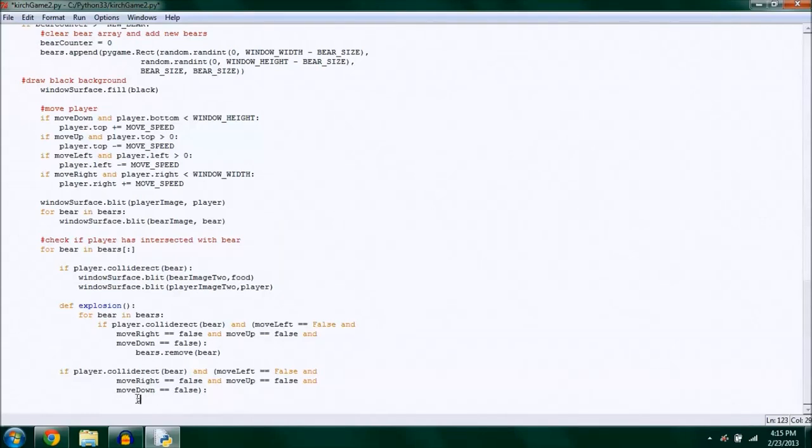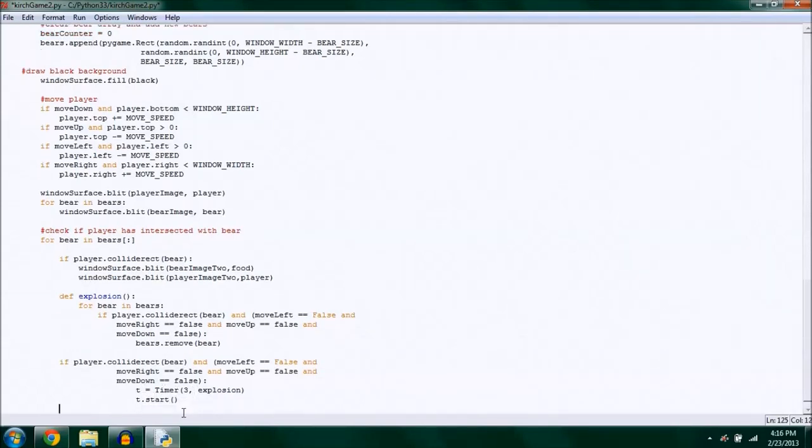So we're going to start a timer now. If the player's on top of the bear we're going to make a timer variable called t. It's going to go for 3 seconds, and then after 3 seconds it's going to invoke the explosion. So I guess it is necessary to have this over. Anyway, we're going to start the timer after that. So if the player collides with the bear and they're standing still, the timer will start with 3. So after 3 seconds the bear will explode right here, and then this just starts the timer once the player collides. Okay, yeah, this defines the timer, and this will start the timer up.